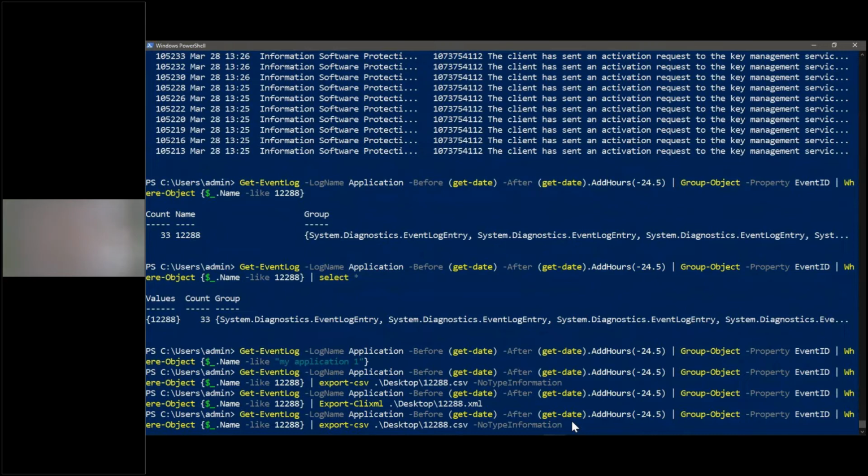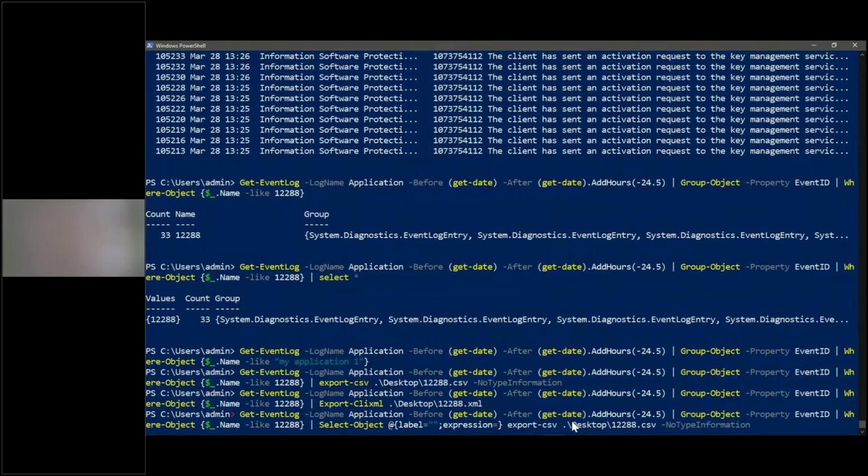So for that, what we will need to do is Select-Object and then the parameters that we want. Of course you can use Name and Count as they are, but I want to teach you something else here. Whatever property you get, you can actually rename the property header. Let's say the event ID itself, if you want to call it a different thing, you can call it anything and just have the data. To do that, you add an array, and then use curly braces, and then it's called Label, and then Expression.